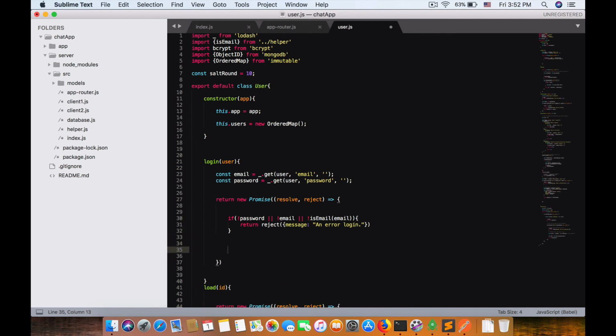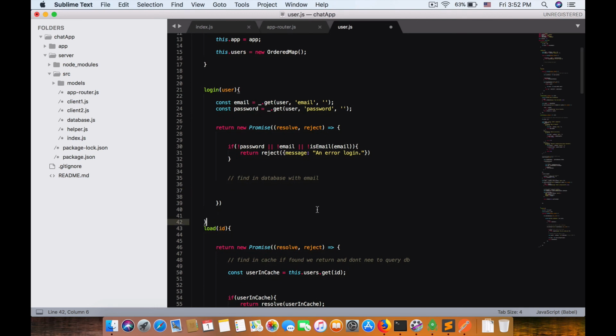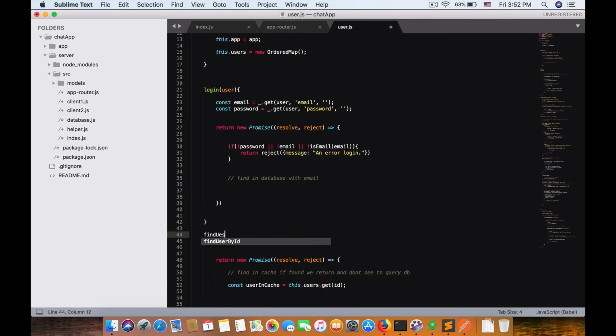And otherwise we need to find in the database with email. And in this case, I'm going to create a new function for user, find by email, with the email address. And the next parameter is a callback. Callback by default is an empty function.